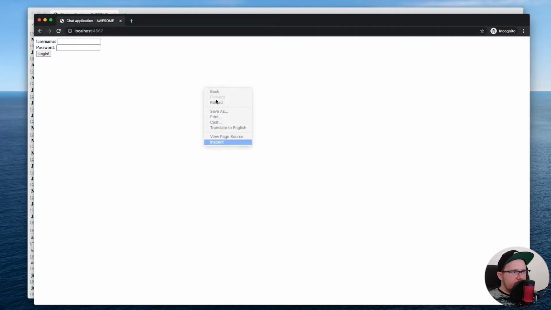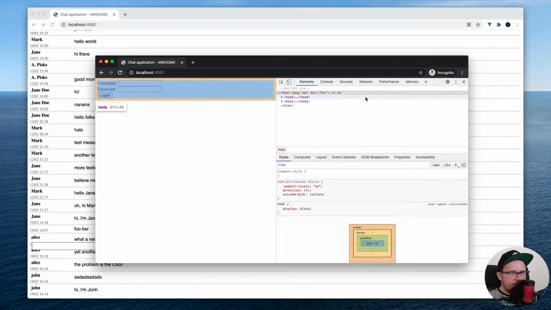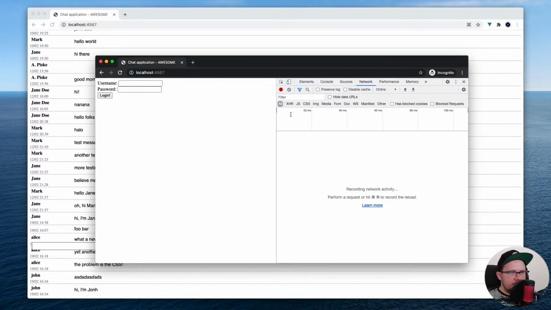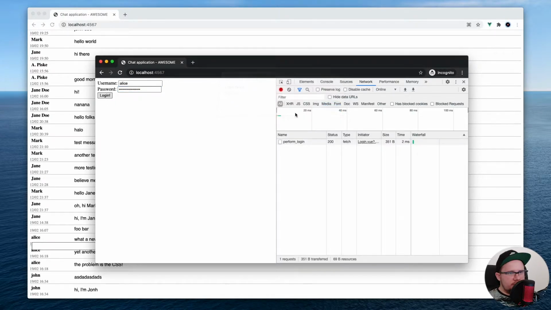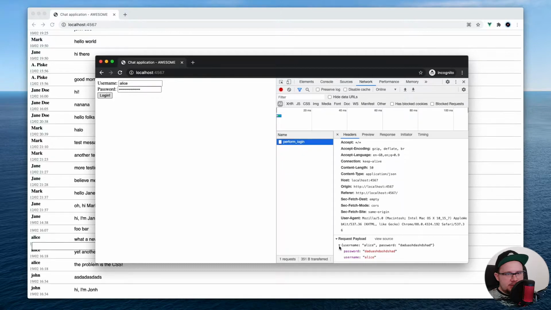Cool. So I'll open the inspector to see two things. I want to first see the network requests that are being performed. If I go on with Alice and type any password that is invalid for Alice, and I log in, well, login failed, okay. If I inspect the request that was performed from the front end to the back end, it's going to the perform login endpoint, and it's sending down here in the request payload a password and username in plain text, and that's cool.